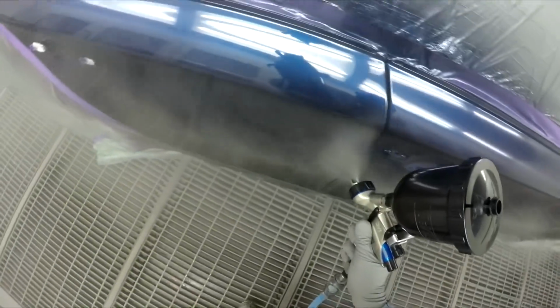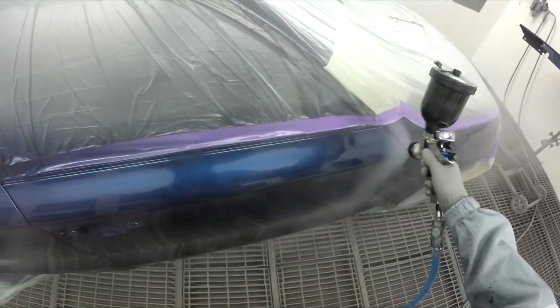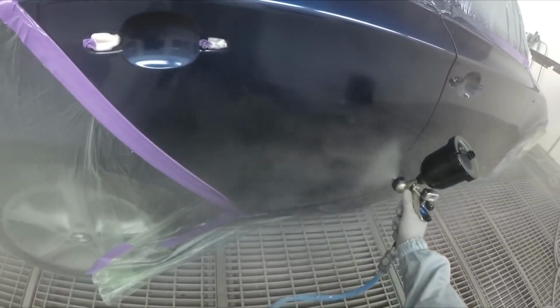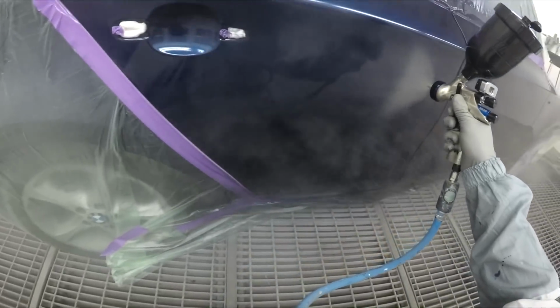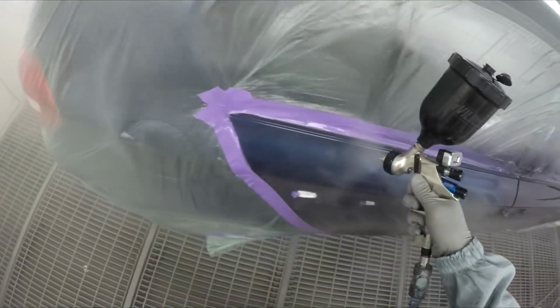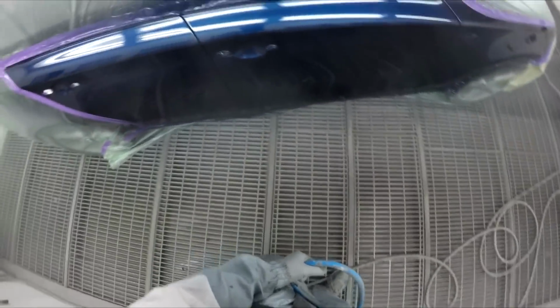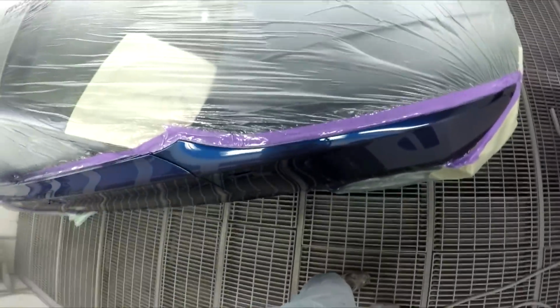To put more pressure through your gun, you're just going to be spraying it through the filters of the spray booth, getting way too much overspray. You're gonna lower your transfer efficiency for little gain. Still running full fluid, full fan. Just smashing it on, baby. Yeah, that's looking all good. Looking like a BMW finish.